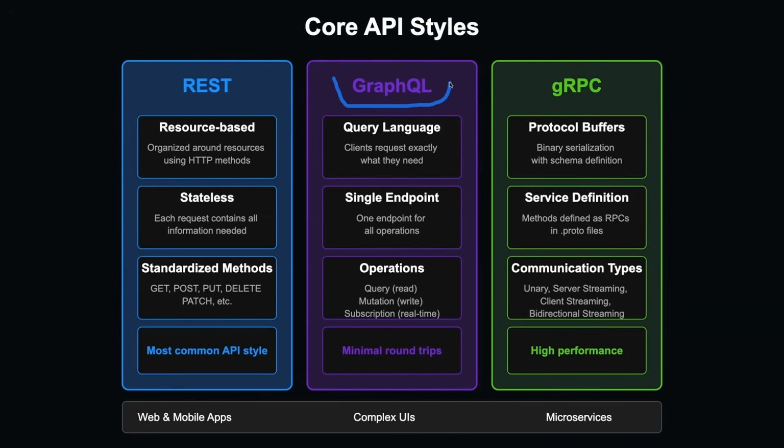Next, we have GraphQL, which is the second most common API style after the REST APIs. GraphQL is a query language that allows clients to request exactly what they need. This means that it comes with a single endpoint for all of the operations, and we can choose what we are expecting to receive from this API by providing the payload in the request. And the operations here are called query whenever we are retrieving data or mutation whenever we are updating data. So this is the equivalent in PUT or PATCH or POST in the RESTful APIs.